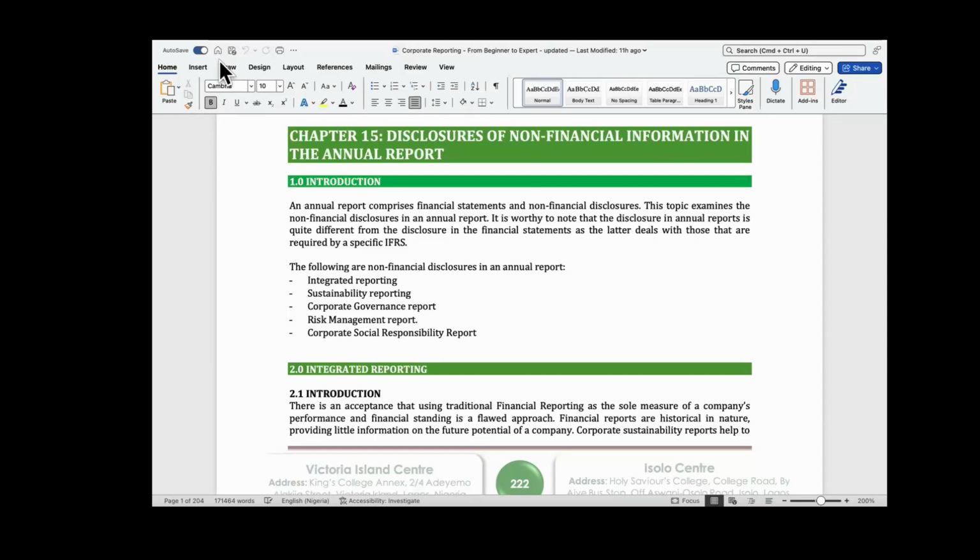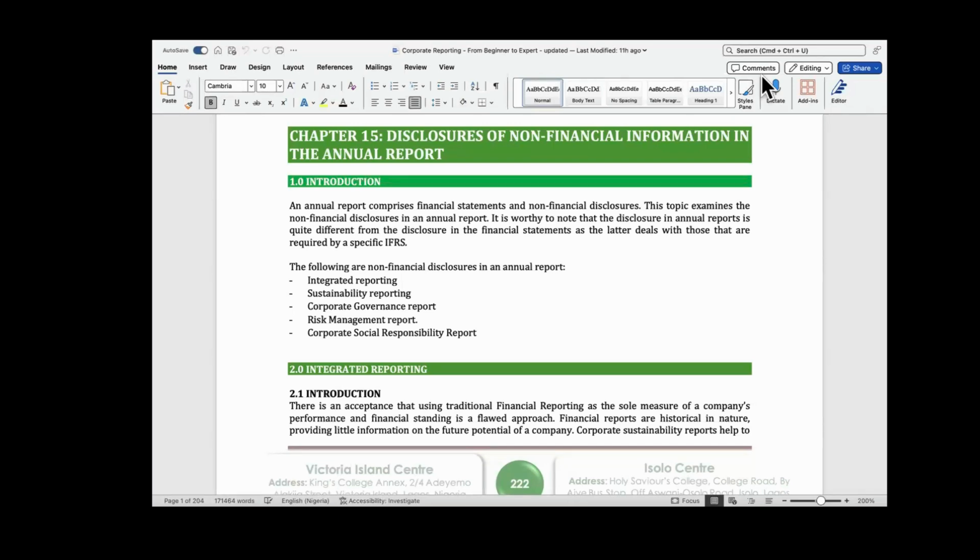Now, I want to believe you are wrapping up on your preparations. Before your exams, it's very important that we look at this together. This part of your syllabus they ask seldomly. Sometimes they ask it, sometimes they don't. So in case they want to test you on it, it's an aspect that it's advisable that you go for because it's always one of the easiest parts of your exam.